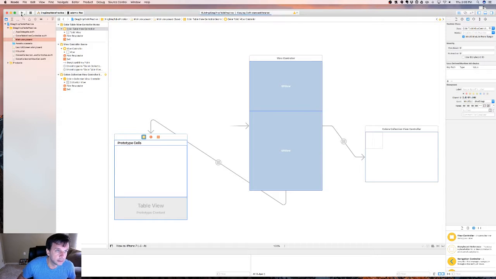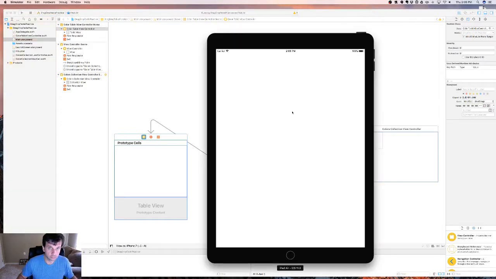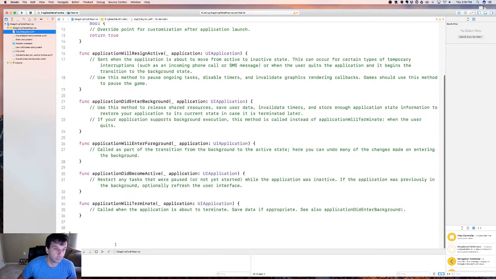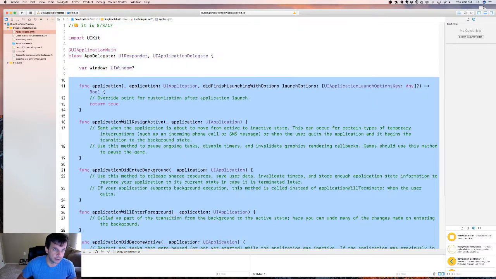Let's see if this thing will fire. Oh, no. Simulator. Sorry, all kinds of technical bugs today. There we go. Okay, sweet. So we have our collection view up here, our table view down here, and the goal is to be able to drag some colors down from the collection view and put them, maybe it's a queue, maybe it's a palette we want to create down here in our table view. So quickly running through, we have an empty app delegate, so nothing crazy going on here.